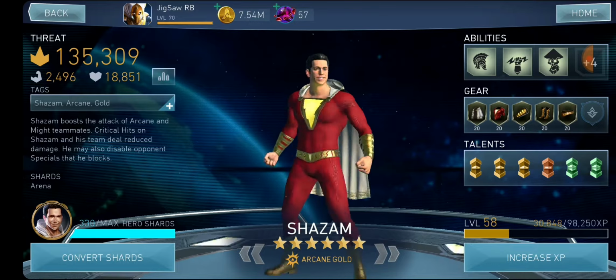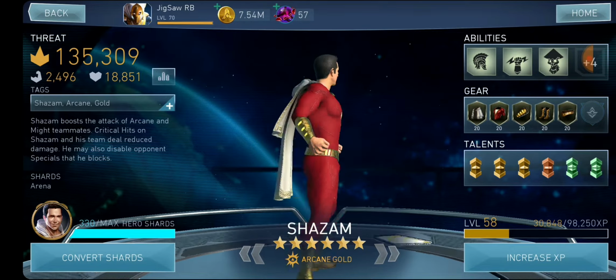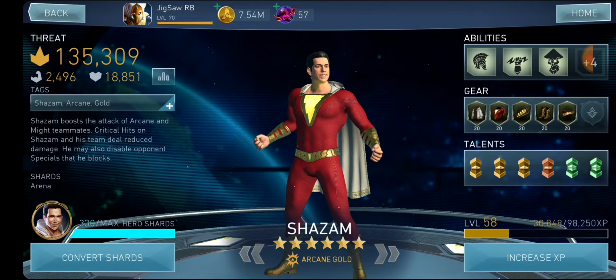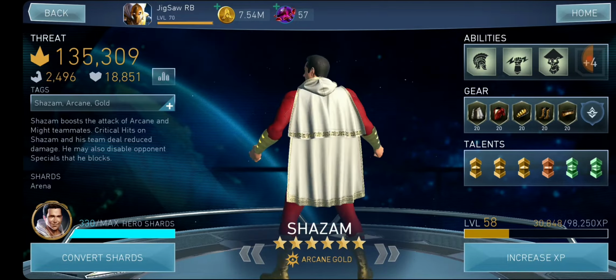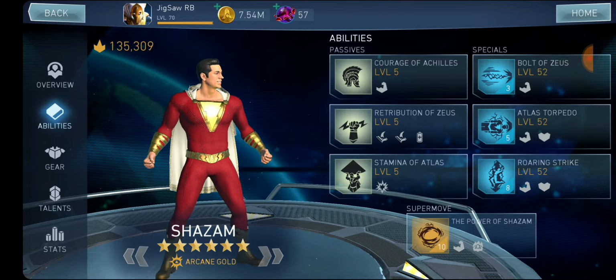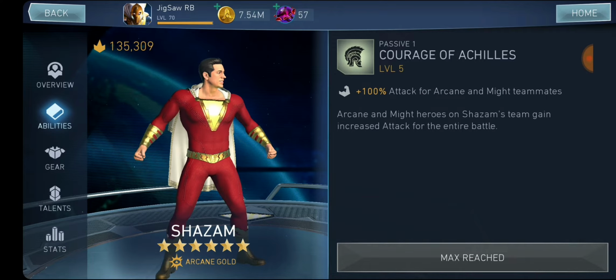Especially when it's Shazam season, the 3-day season, make sure you farm as much as you can to unlock this character, or at least get a decent amount of shards, because eventually, season after season, you are going to unlock this character. And this one is going to boost King of Atlantis Aquaman attack by a lot, just because of this plus 100% attack for Arcane and my teammates. So this would double the base attack that King of Atlantis Aquaman has.